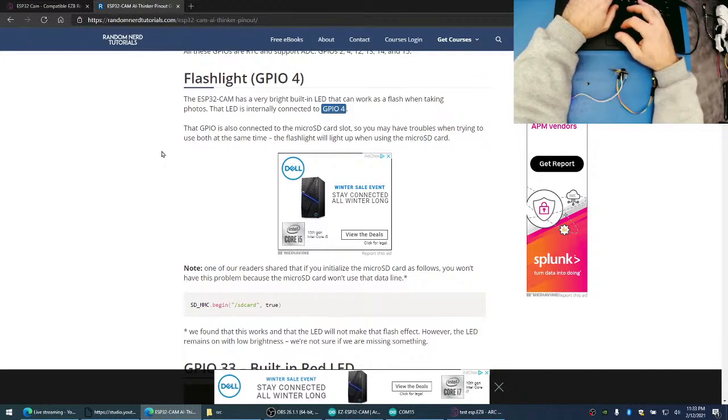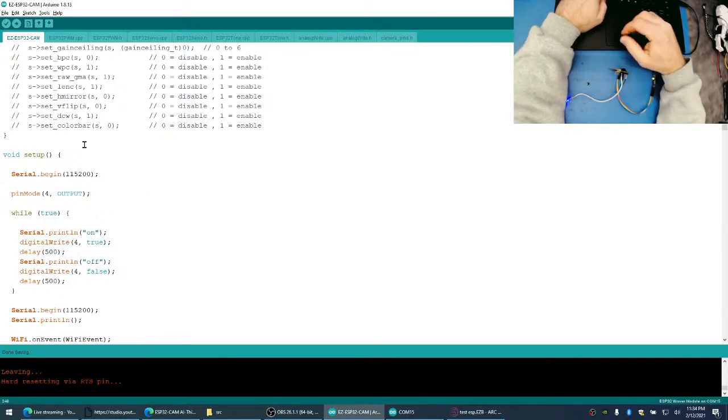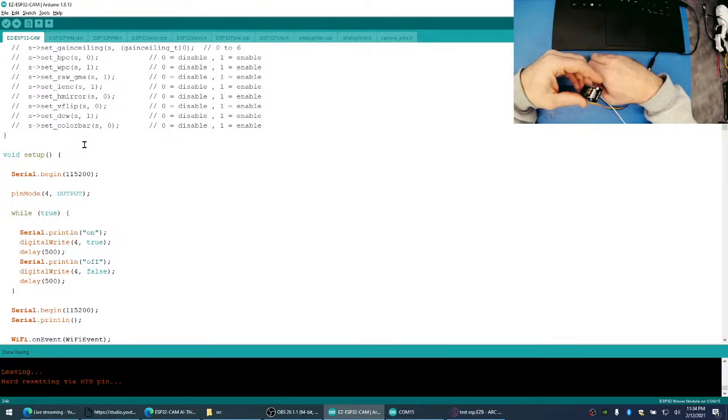Okay, good night, bud. Okay, GPIO 4 should be the LED. So let's try and see if that does it. So this should be the built-in LED. So we should not have any issues there.